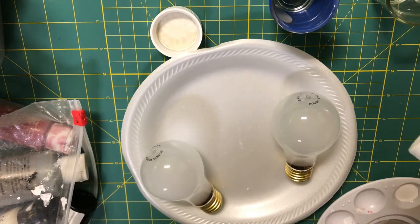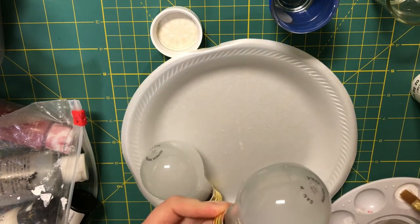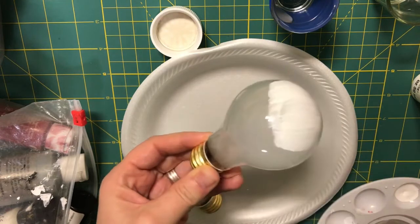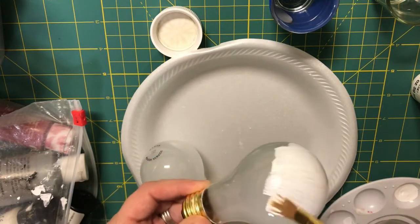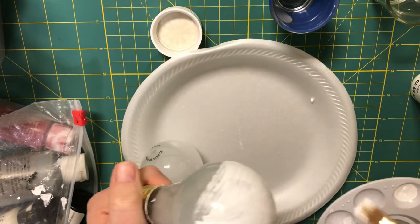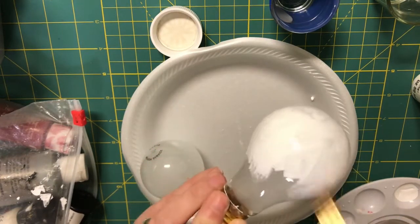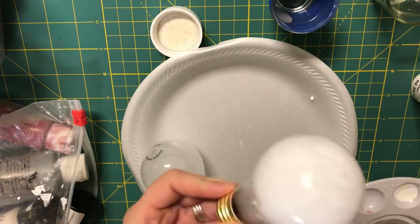Okay, so for the first layer, I'm going to go ahead and put on a layer of white just to help my first layer of the skin tone color. That way it goes on a lot smoother. So I'm just going to paint on this first layer of white. This is just going to be my base coat. I'm just getting as much as I can, and then I'm going to set it in that shot glass and let it dry, and then come back and do the other half.